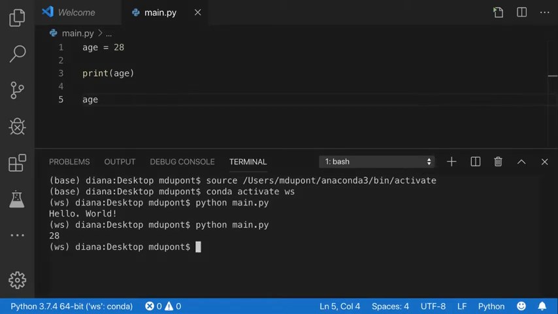It's not doing that nicety for us. Essentially, what this line does nothing because we're not doing anything to or with this variable. So it doesn't know what to do with it. It skips it.